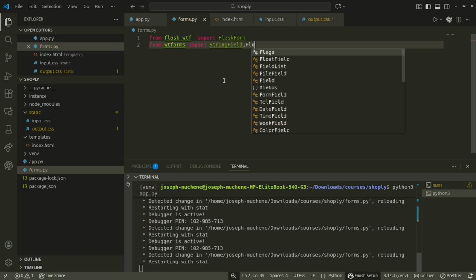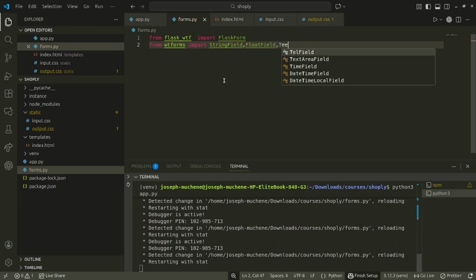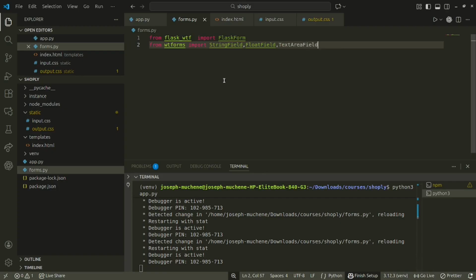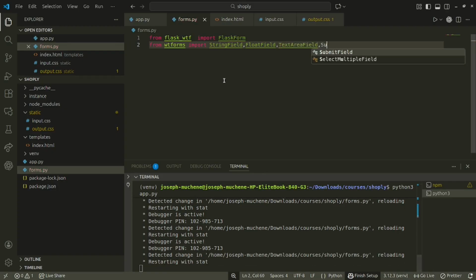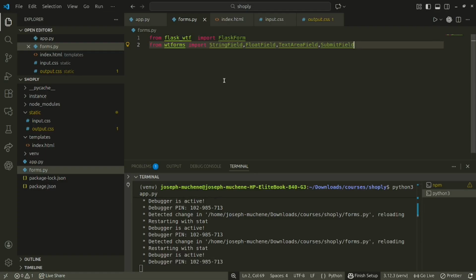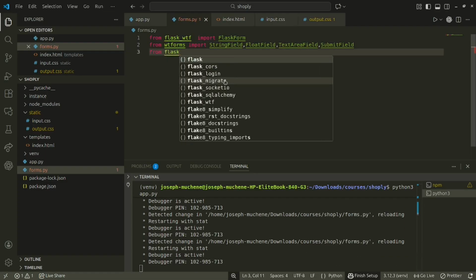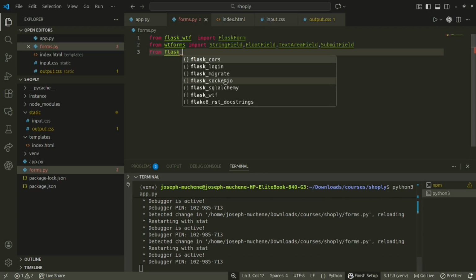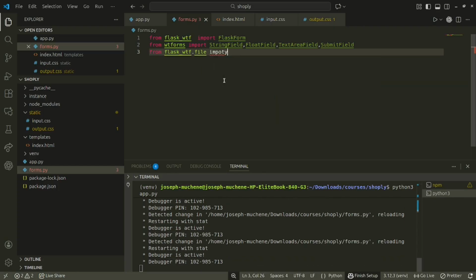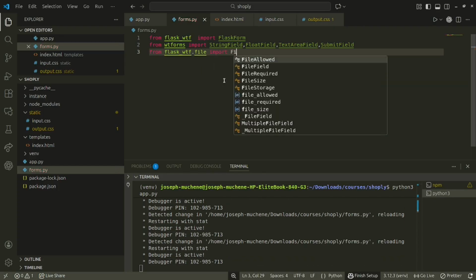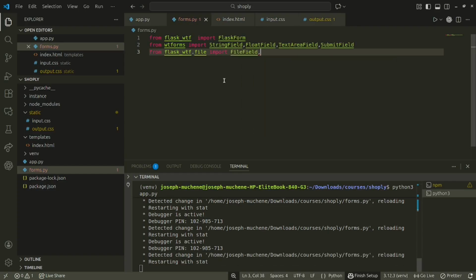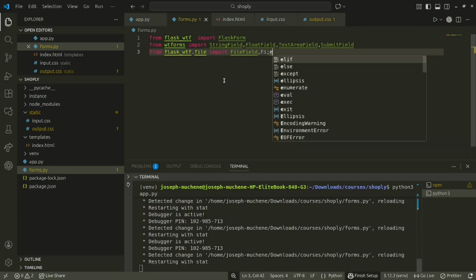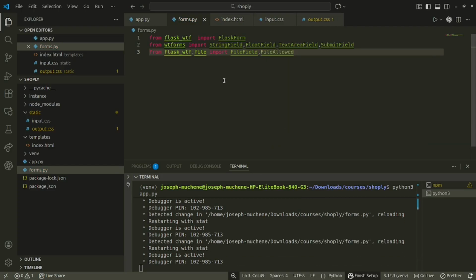We'll need the FloatField, we need the TextAreaField, we need SubmitField. Okay, and also we will need from flask_wtf.file we'll import the FileField, FileAllowed, FileRequired.